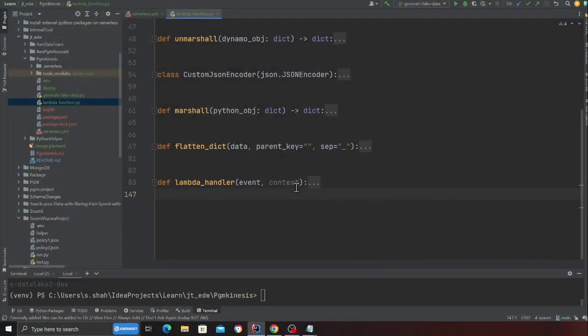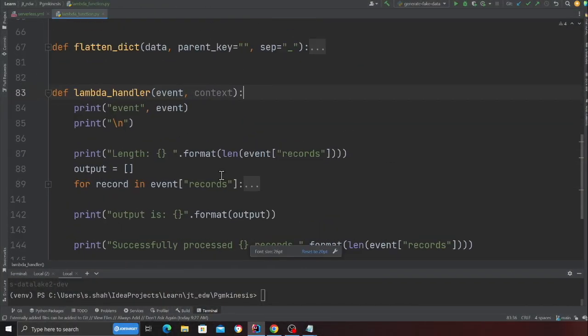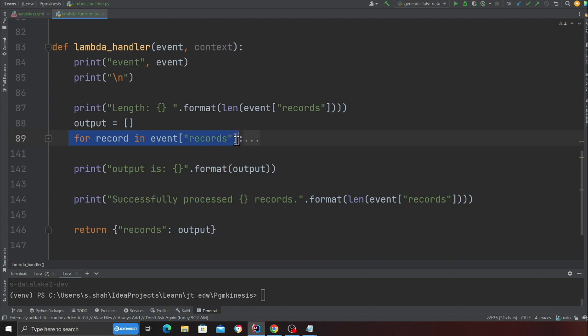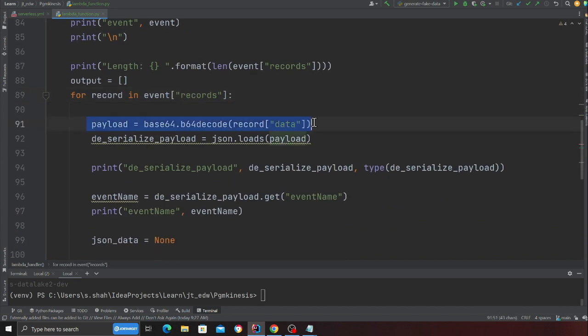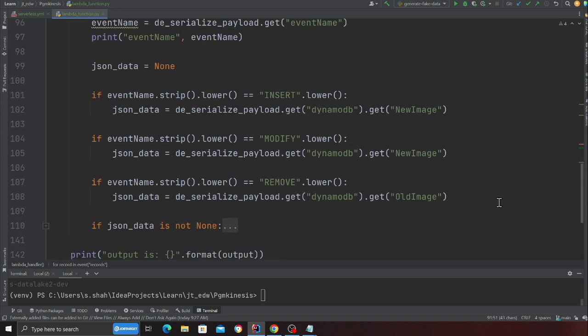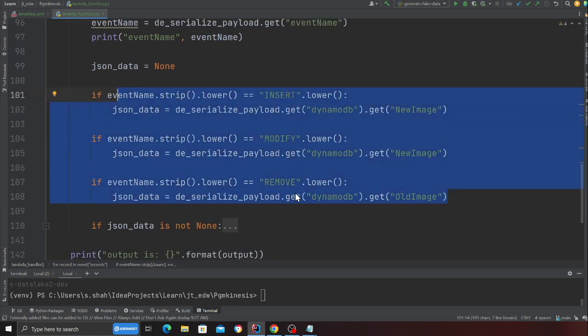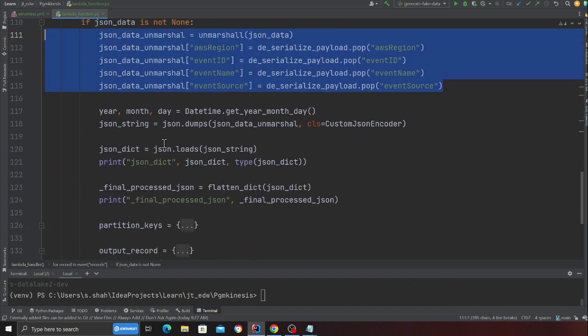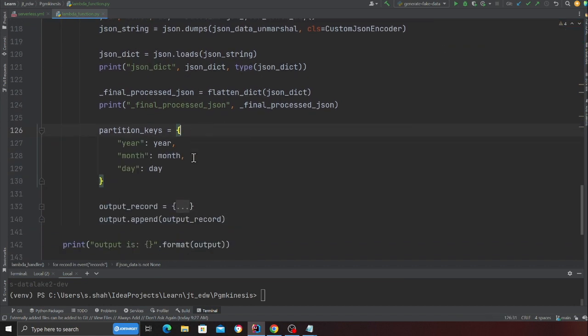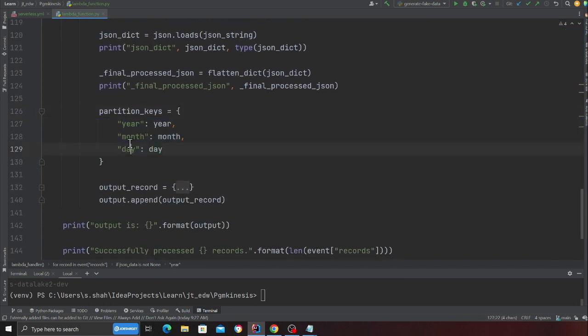Okay, so now that you have done that, I'll show you the code for the Lambda function. Again, should be very straightforward. Here is the code for the Lambda function. For each record, we're going to receive a batch of records in the Firehose, and we're going to deserialize the data. Once we deserialize, we check whether the type was insert, update, or delete from Dynamo, right? Based on that, we are adding certain housekeeping fields: a year, month, and a day. Here I'm defining the partition, that is year, month, and day.